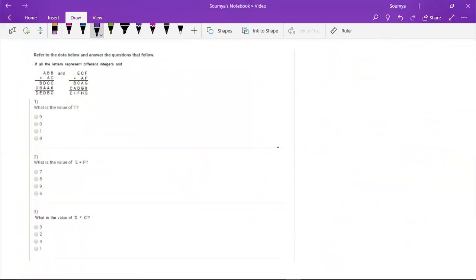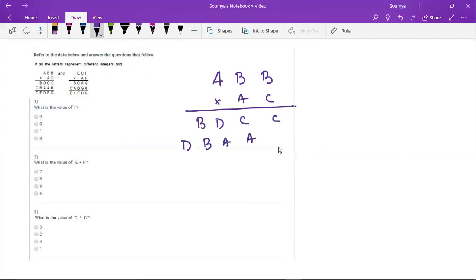Okay, so this is a cryptarithmetic, whichever way you call it, these kind of questions. See, in these kind of questions, it's very important that you view it in terms of columns, and apart from that, other observations also come in. So I'll just quickly go through a few observations that I made while solving this. So just quickly noting this down. There's 0 here. D, E, D, B, C.